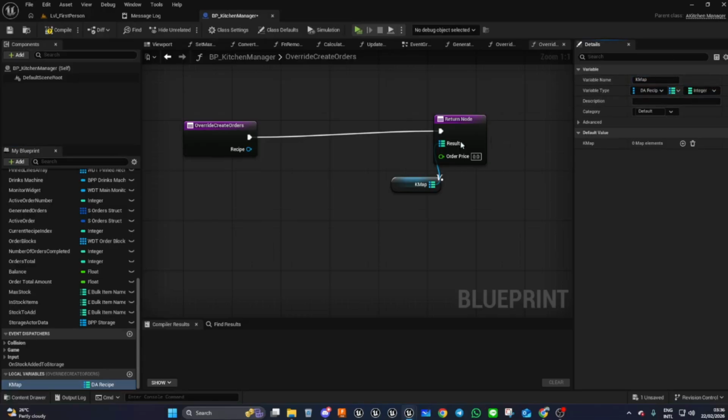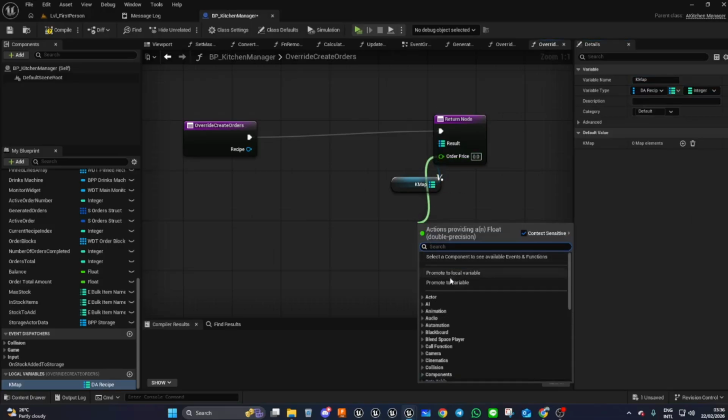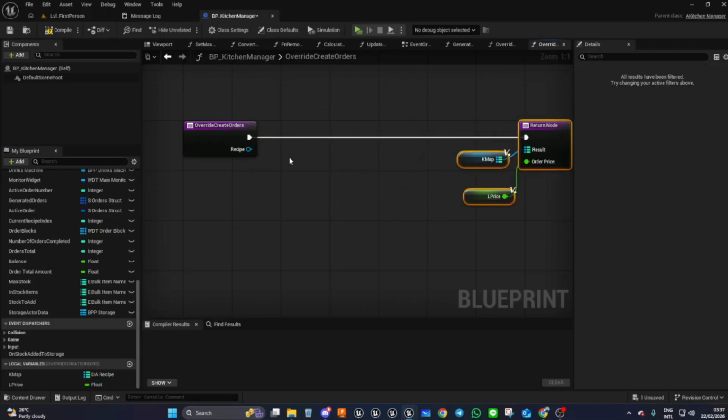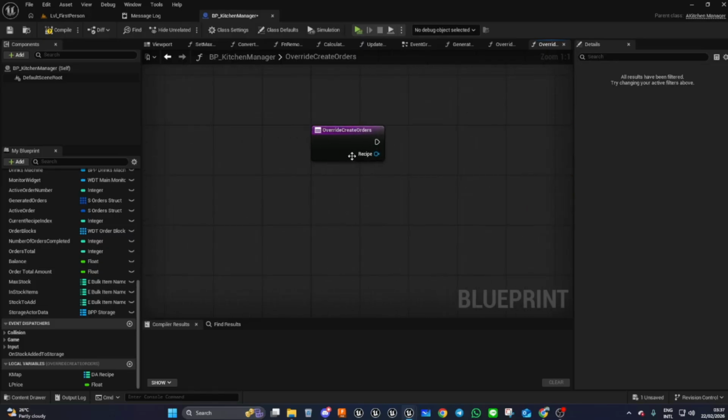And this one can promote to local variable, and we're going to call this lprice. And they can say attached because that's what we're going to be outputting. But let's break it and put in the code in between.